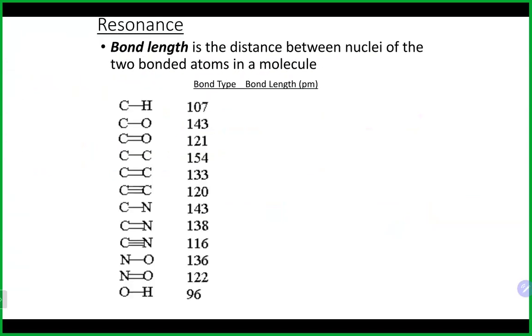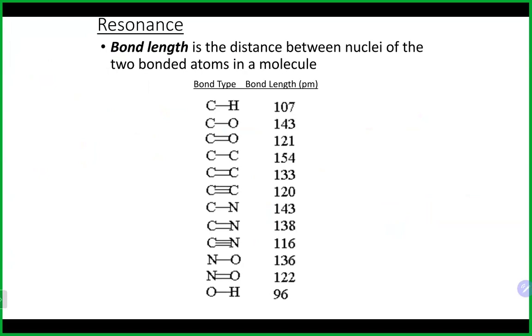All right. So let's talk a little bit about bond length. Bond length is the distance between, obviously, two atoms within a bond. And we're going to look at some of these numbers, and you don't need to memorize these numbers for any reason. But if we look at the carbon-carbon single bond versus the carbon-carbon double bond versus carbon-carbon triple bond, what we actually see is it goes from 154 to 133 to 120.